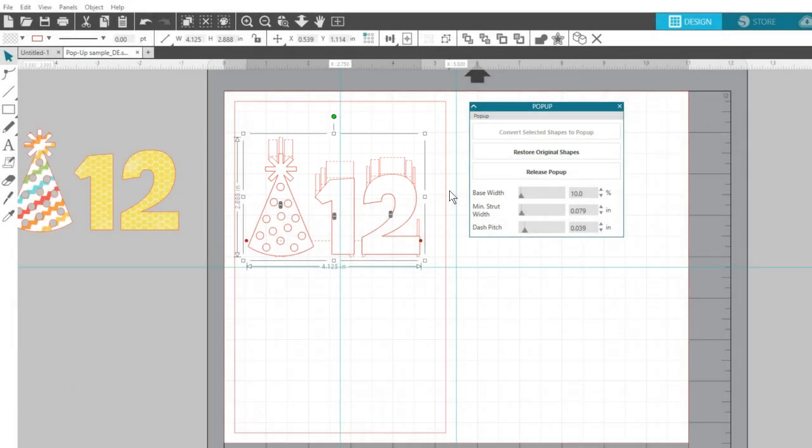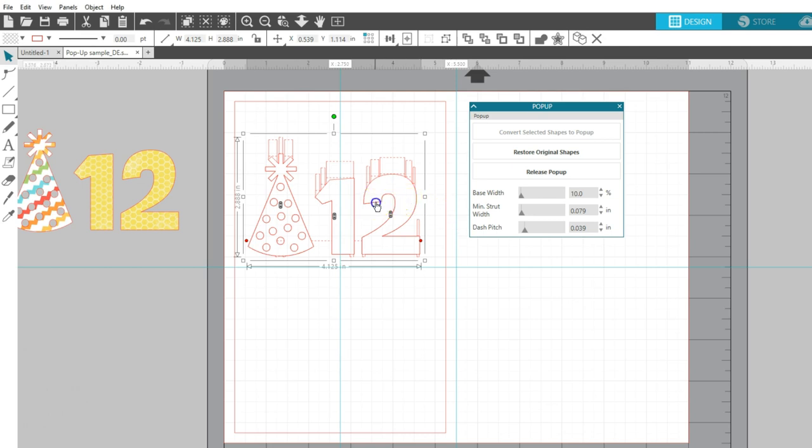In Designer Edition, you can see multiple drag handles compared to a single drag handle that you get with the Basic Edition. This works with text or with ungrouped designs in Designer Edition. If you've got grouped objects or a compound path, it will behave the same as in Basic Edition, where there's only one drag handle for the whole design.